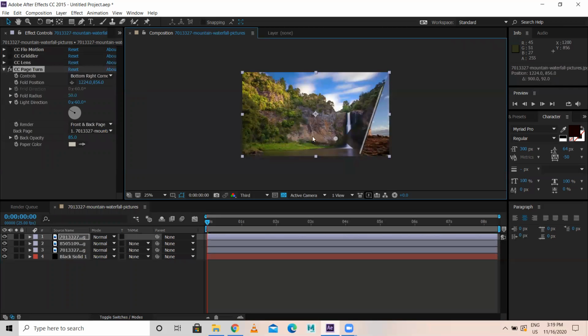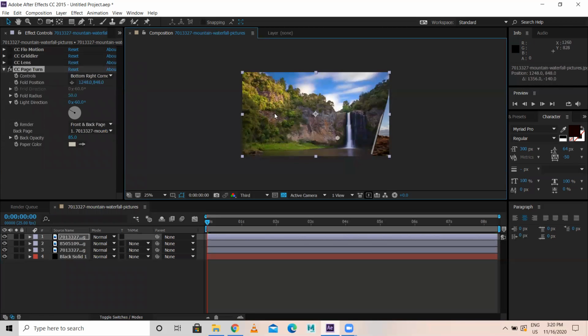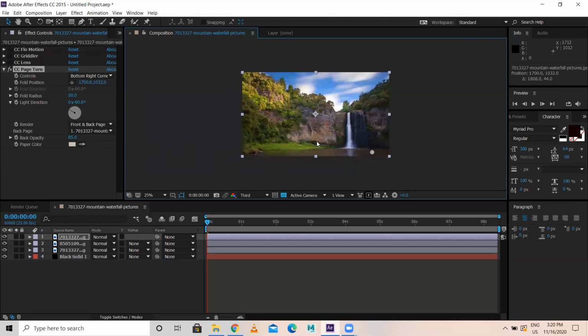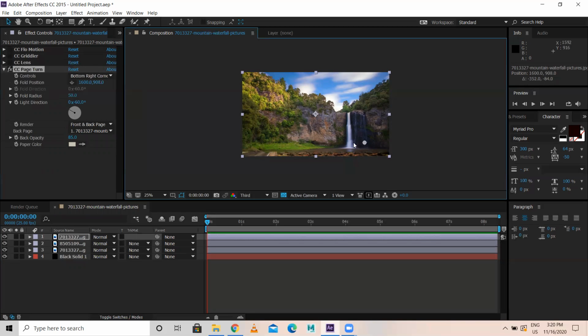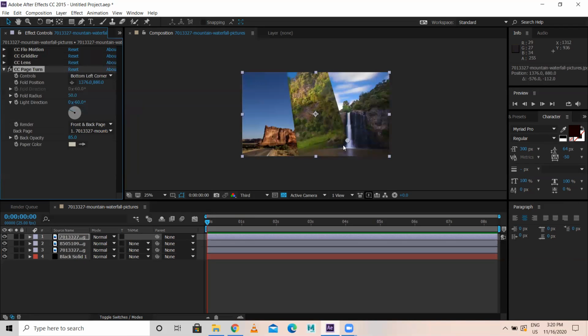Animate this one after the other, which looks good. This is the first one. Similarly, you can give another one. You can animate this. This is hold position.